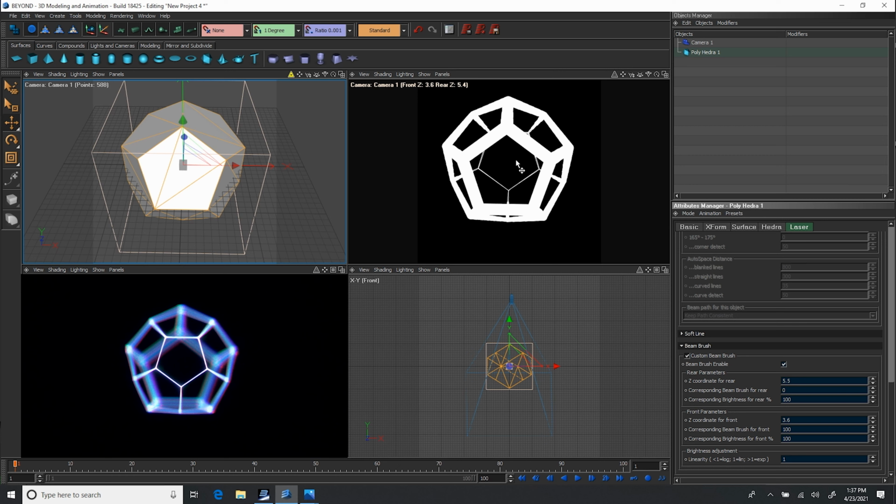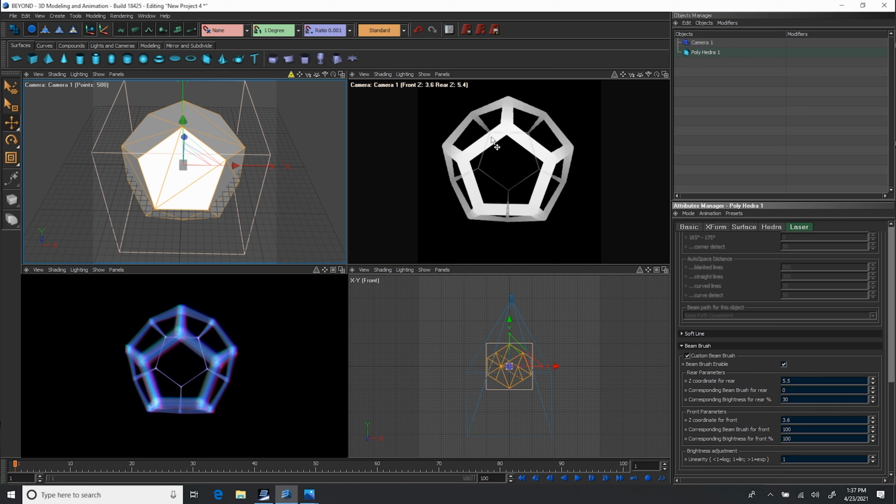And especially on beam brush, as you make the beam diameter bigger, it naturally gets a little bit dimmer. It's not too much, but it is a little bit dimmer. And so to help really enforce a good depth queue, we've added this feature in here where you can control this. I'll make the brightness of the beam in the rear 30% just to really show.